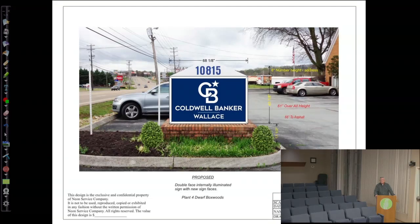All right. Any questions, comments? The only question, do we have any subject twos here? They've all been addressed, right? Yes, sir. Okay. What is the height of those numbers? 8-inch numbers. Okay. It's pretty straightforward. It looks like it meets the requirements. It meets the height requirement. It meets the area requirement for the setback. It's got the numbers at the top that meet our requirements. It meets the minimum number of shrubs that they're proposing, which is 4 for a sign this size.